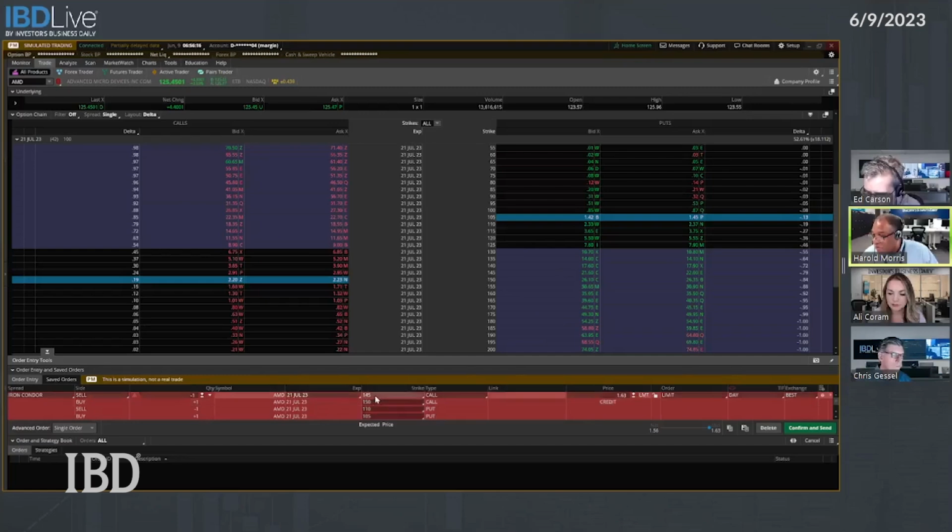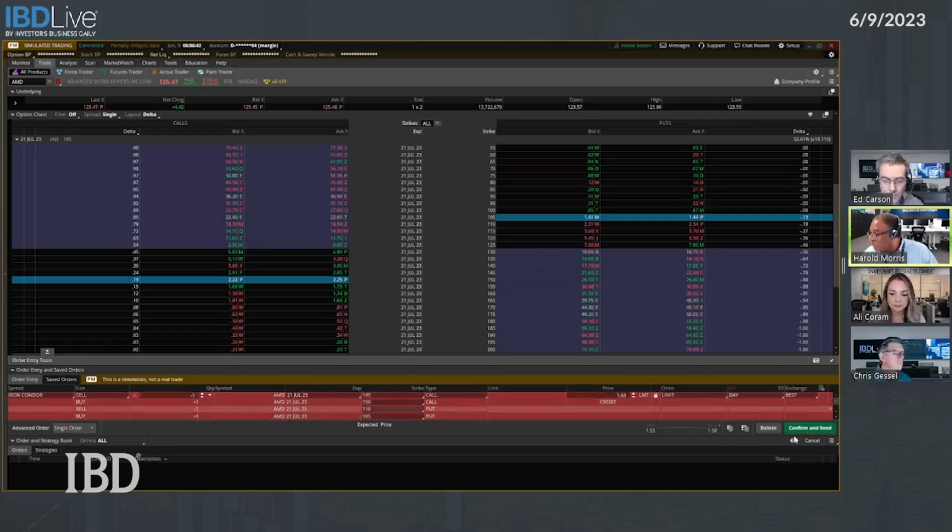So if you look at the option chain here, again, selling the 145 call, buying the 150, and then on the put side, selling the 110 and buying the 105, and that's going to give us a credit right now of $1.60. It's changing here, so I'm going to raise this to match the math that I have on the right side to 163, so $1.63.